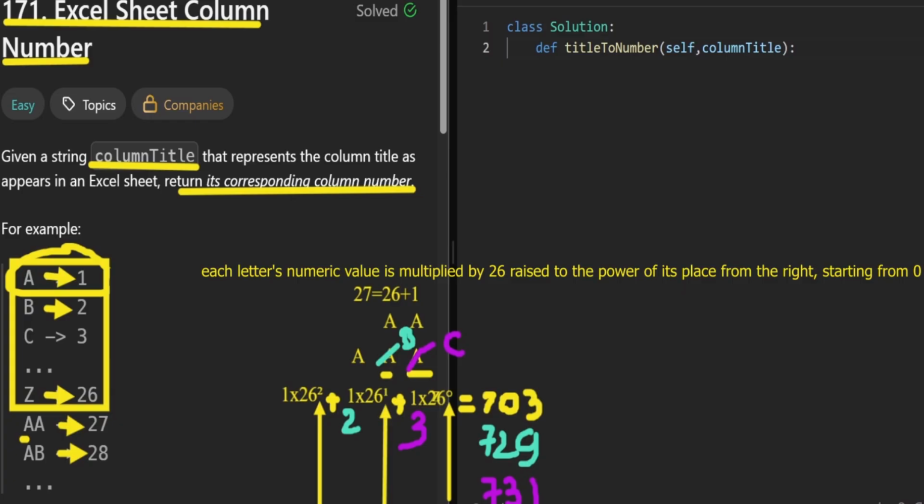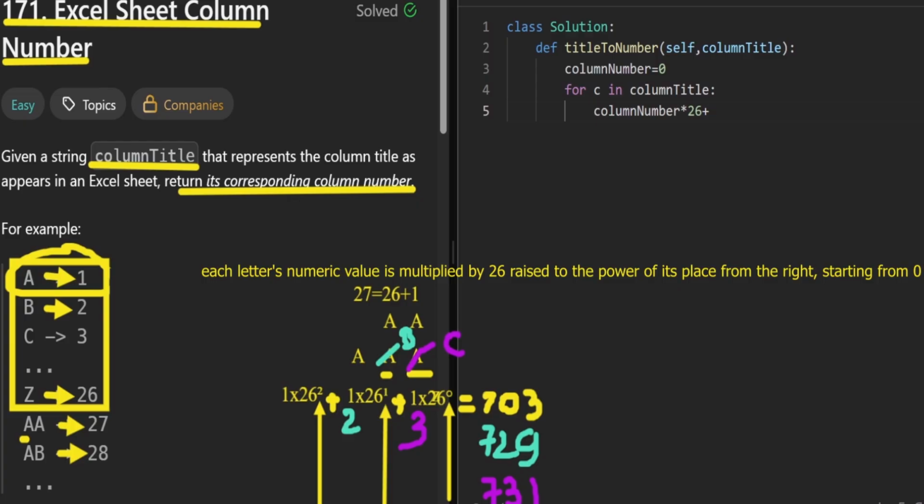Here's the Python implementation following the steps we just discussed to convert an Excel column title to its corresponding column number. Initialize column number as 0. For each letter in the title from left to right, multiply the current total by 26. Then add the numeric value of the current letter.